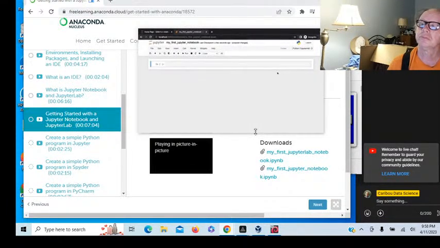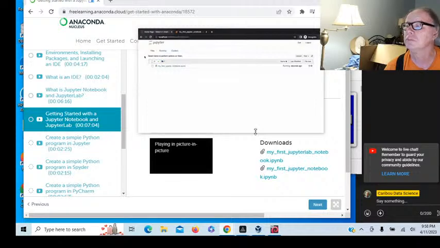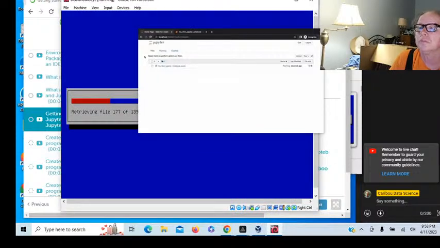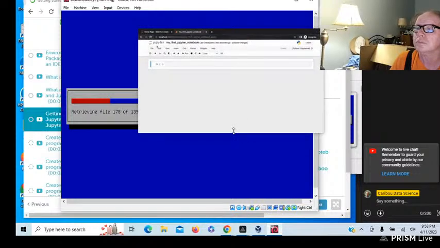Once you've created your notebook in your current working directory, if you go back to the browser page which has your notebook server running, you'll find your notebook listed there, my first Jupyter notebook.ipynb. This is the extension used for all Jupyter notebooks created using Jupyter Notebook or Jupyter Lab.